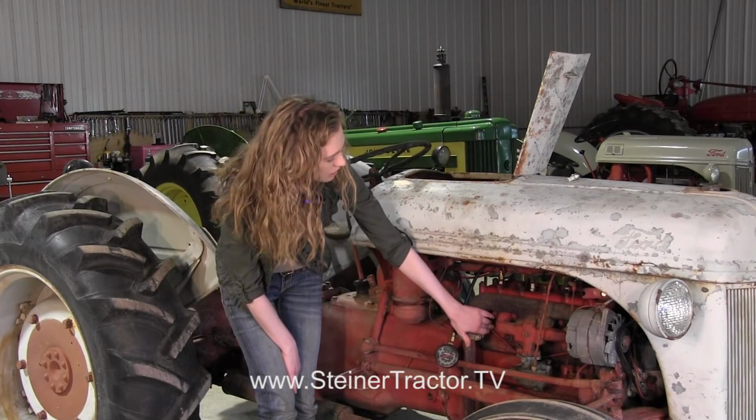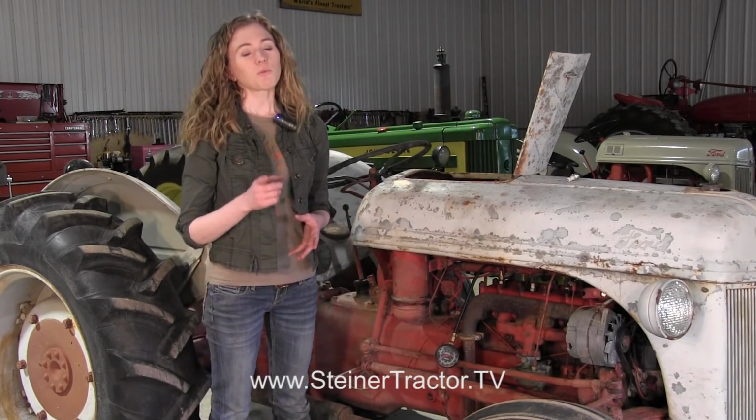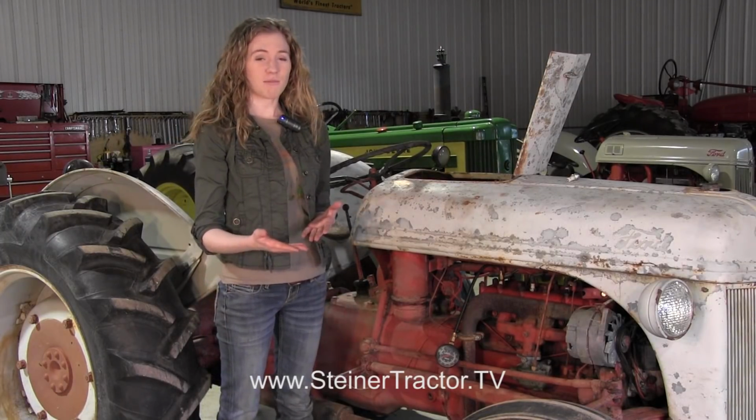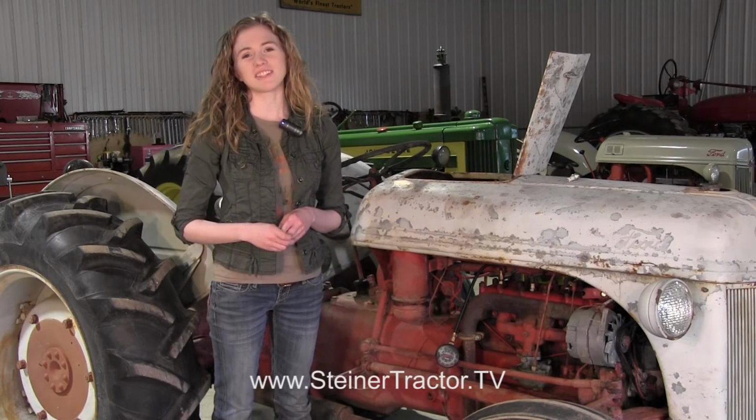There's doors on the side here that you can open up and take a look at the valves and see what's happening, and we have determined that this tractor needs a valve job. Now, we aren't going to take it a step further and also do a complete engine rebuild. We're only going to talk about the valves in this video.